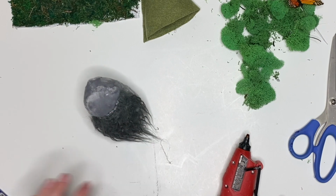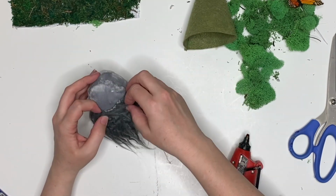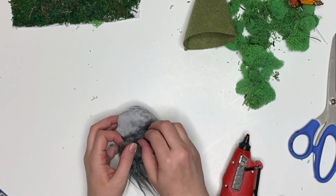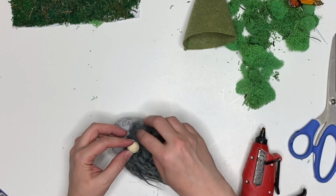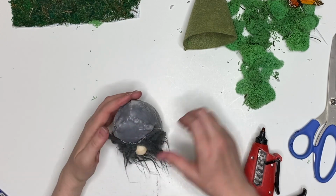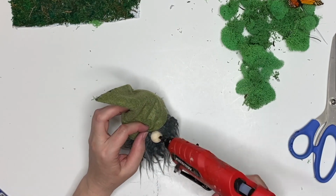It's cute. I tried to make it presentable, but I can't because it's supposed to be rough and rugged. All right, so I slip on the hat for a hot second just to get the nose placement, and I'm going to split that fur to its fabric backing, put a generous portion of hot glue on, and press on a wood round. This is not a bead, but you can use that. You can use a felt ball. You can use pantyhose or nylon stuff with cotton, anything you like.